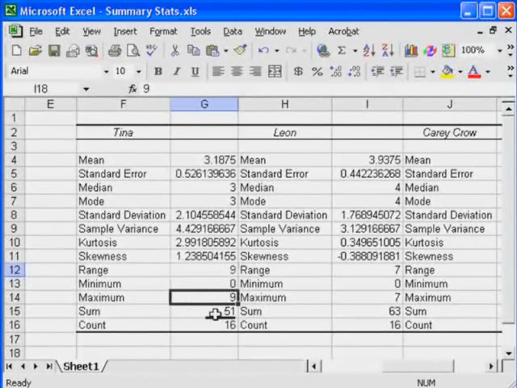What if we added up all of Tina's episodes? How many total episodes did she have during that period of time? And she had 51. And how many days did we count? We counted 16 days. I can see the same for Leon, the same type of data. I can see the same type of data for Carrie Crow.